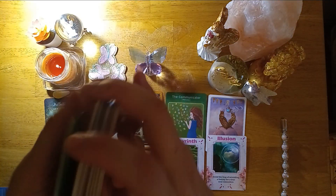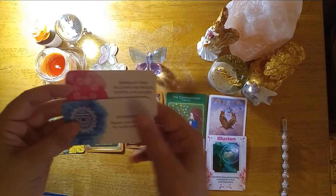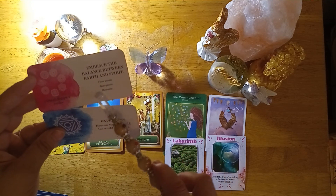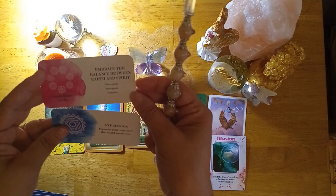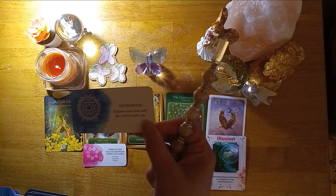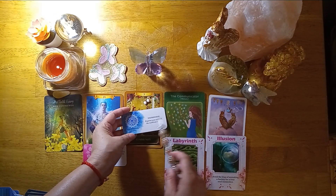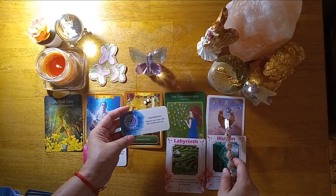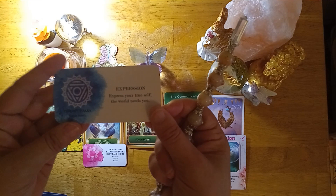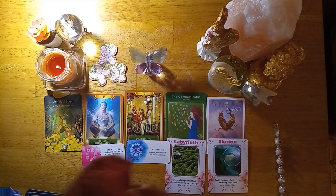For chakra guidance, three crystals came out: clear quartz, rose quartz, and hematite. It says: embrace the balance between earth and spirit. Balance your chakras, especially the heart chakra. Also your throat chakra — remember, ancestors are communicating messages to you and you're able to speak with them and with this new royal mentor of like mind and spirit from your spiritual family. You're going to speak and communicate with them on a higher level to manifest your new life.